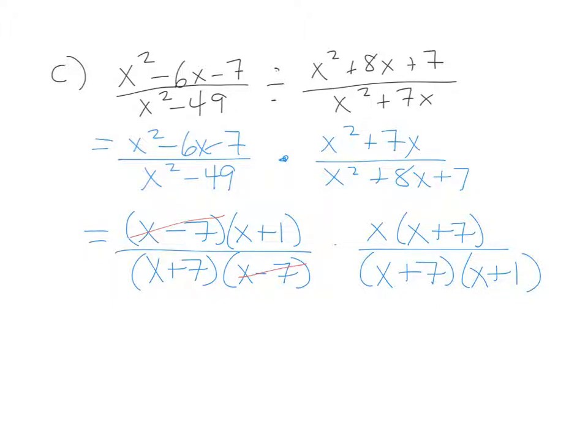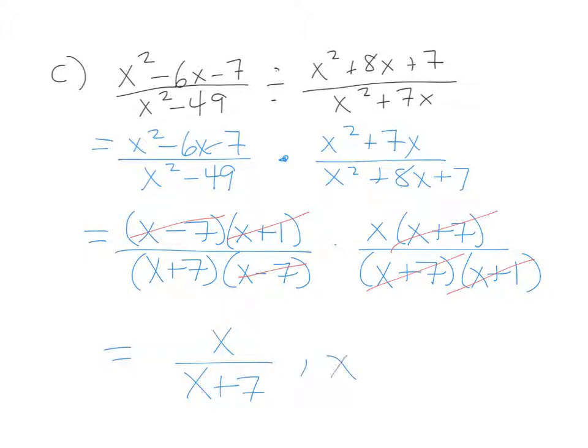X plus 1 is in the first numerator and the second denominator. X plus 7 is a common factor. It's in the first and second denominator and the second numerator. What do I do with that? You keep one, right? Yeah, cross out 2 and keep 1. So get rid of one numerator and one denominator of an x plus 7 and keep the other x plus 7. So what we end up with for an answer is x over x plus 7.